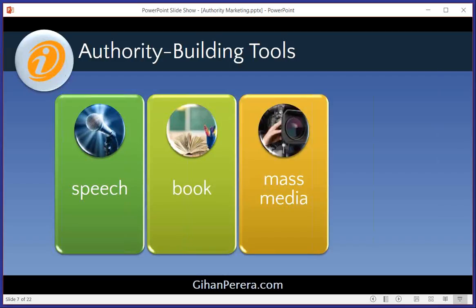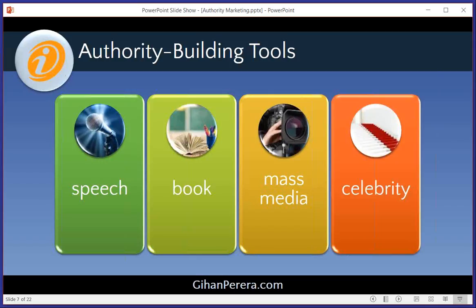You can get authority by being known in the media, and that's another tool for authority. And you can get authority by being a celebrity. And celebrity here covers a whole bunch of things. So, for example, you might be a social media authority because you've got a lot of followers and a lot of engagement with your followers. So I'm kind of lumping that in with the whole idea of Hollywood celebrity as well. Not that there's anything wrong with building celebrity that way, but it doesn't necessarily mean that you have to be a mass media celebrity. You can be an online celebrity as well.